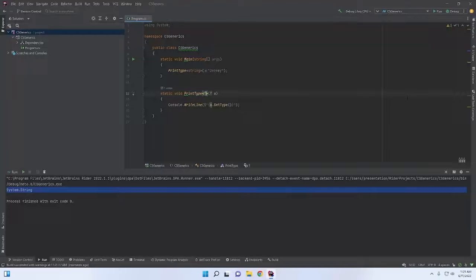This T here doesn't have to be a capital T. It's pretty common to have a capital T there, and if you have a second type, you would have a T2 or something. But you could also have Type, for instance. Then all you have to do is match that up, Type and Type. You could also do Apple, for instance.